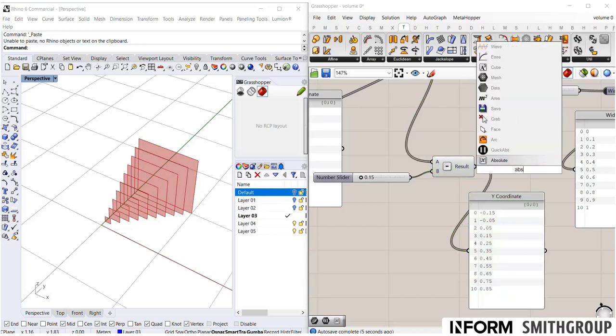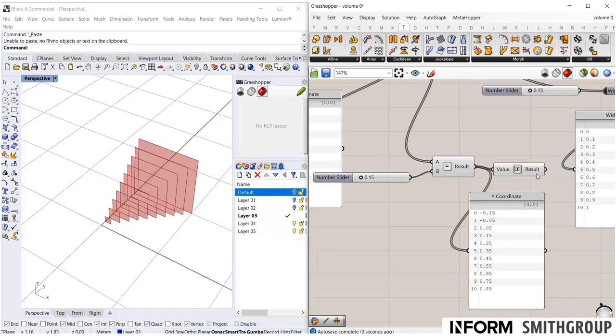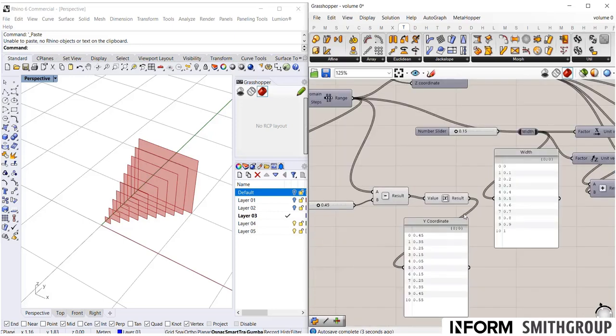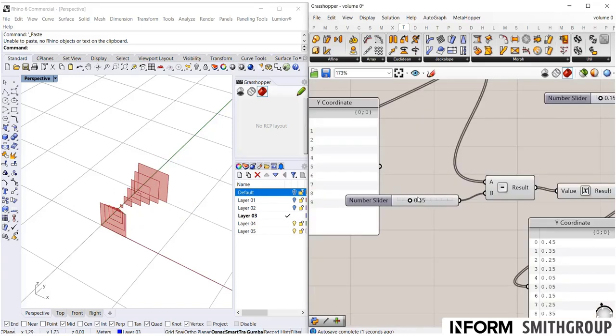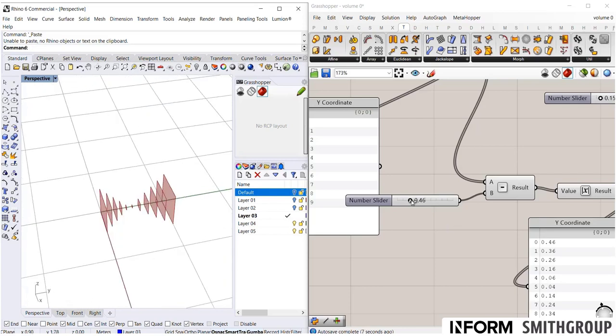I'm going to use an absolute value command. So all this is going to do is change anything negative to positive. So notice as this increases, all these numbers adjust. Let's make that our new width. So notice this is now pretty cool. Look at this form change. This would be very hard to model manually and much harder to, say, adjust manually.